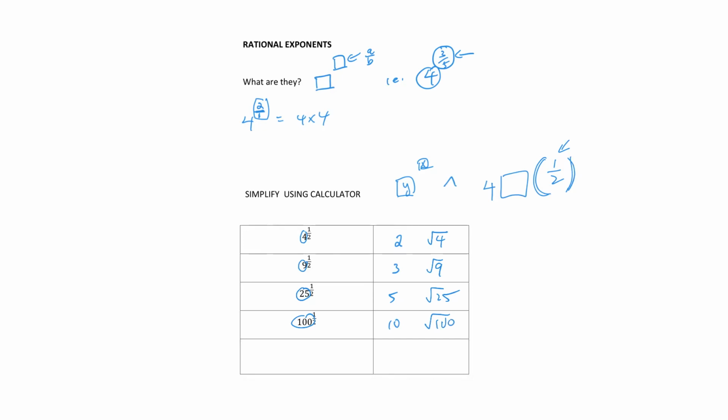Now, how is the exponent over here, these little 2's, related to the square root? Well, remember what square root means? Square root means you need to find two numbers that multiply, the same numbers that multiply to give you 4. So in other words, this little 2 means find me two numbers that will give me 9, and these two numbers have to be the same.